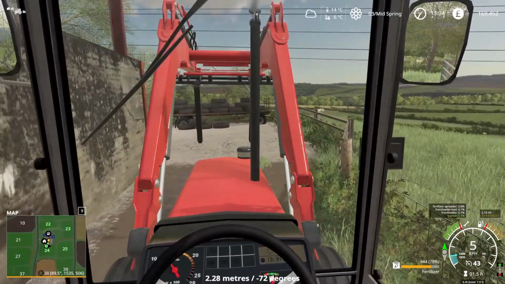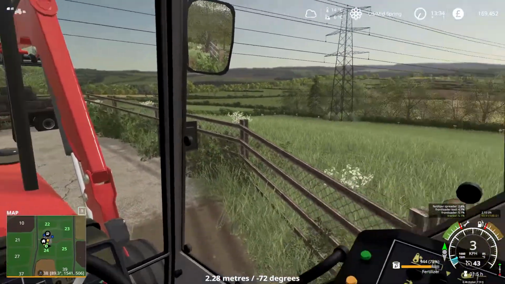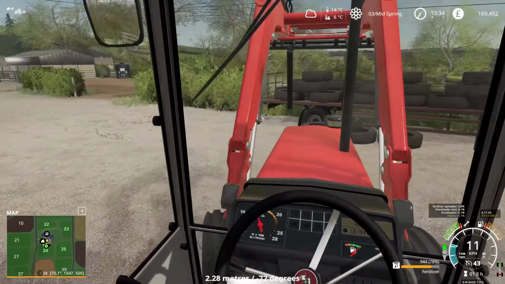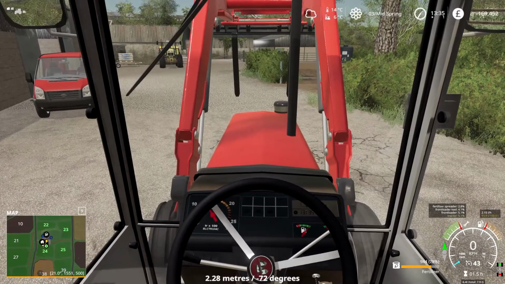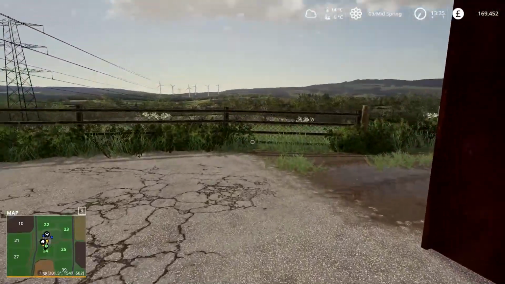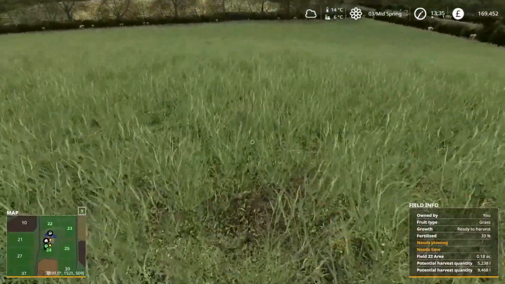So we've got a few things to do today. The first thing was that I wanted to try and get some fertilizer on 24 and 25. Now, if I just pull this little baby up here, I decided I was going to use the Massey to do this, because why not? And so I started throwing some fertilizer down.